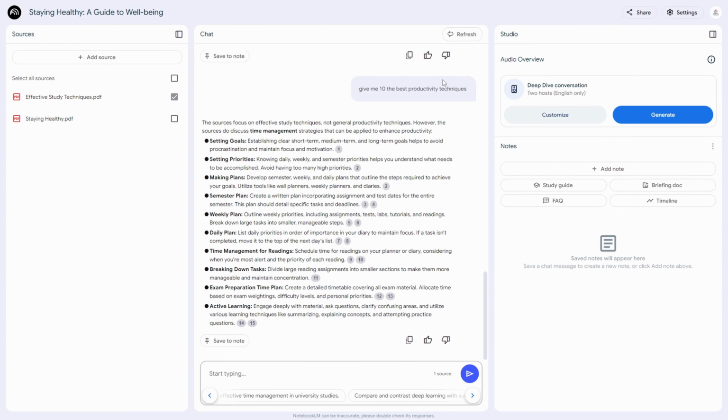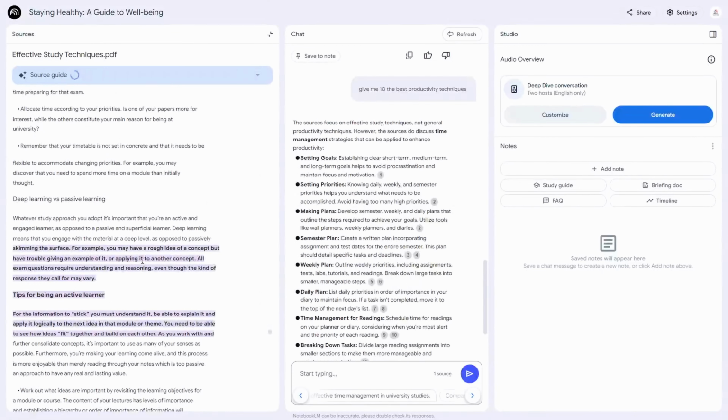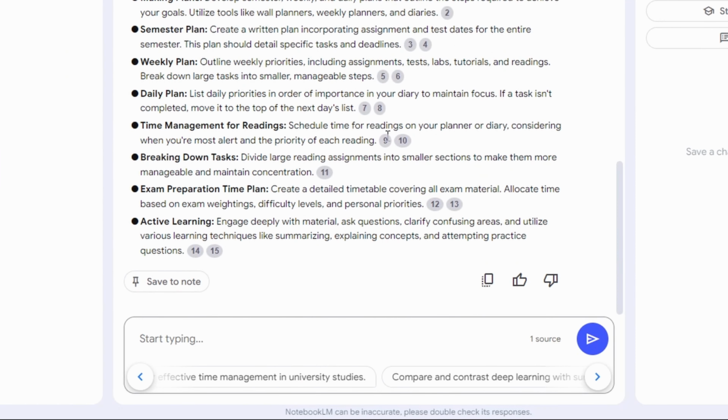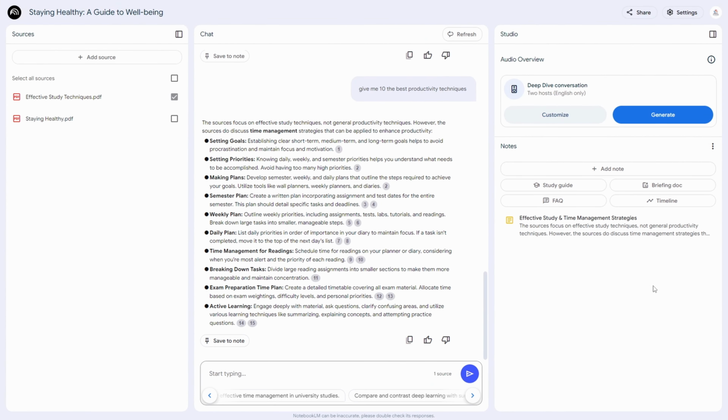So, the 10 best productivity techniques. So definitely we can click on these numbers, see what is inside of the file, and now we can see it's formatted nicely. However, what is very important, we can add this data to a note. We can click Save to Note, and at the right side, we can see the note appeared.